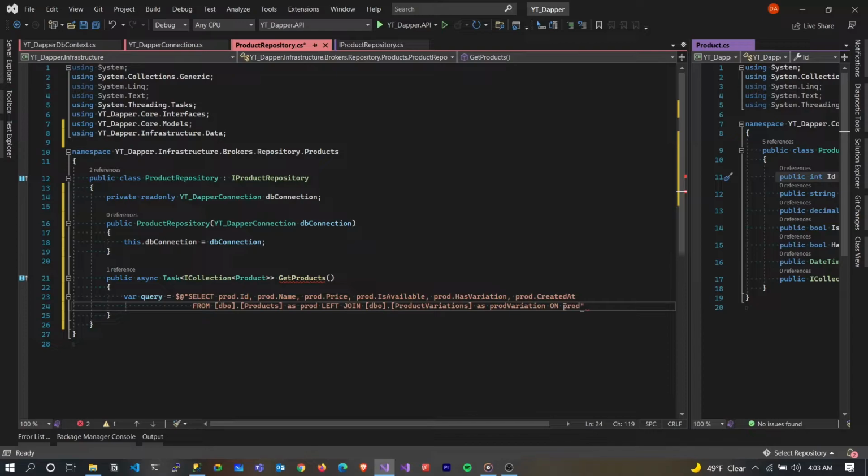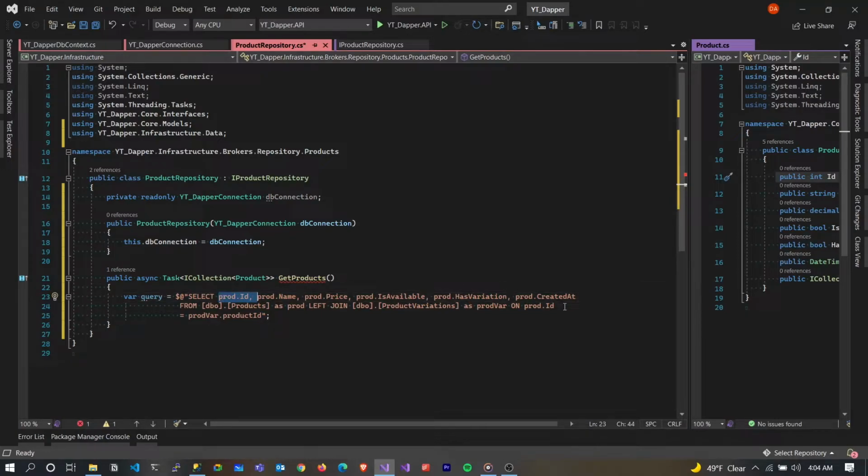So we're going to be saying on prod.id, take this to the other line, equals prod var, I'm just going to use prod var for the sake of spacing, prod var dot product ID. Awesome.